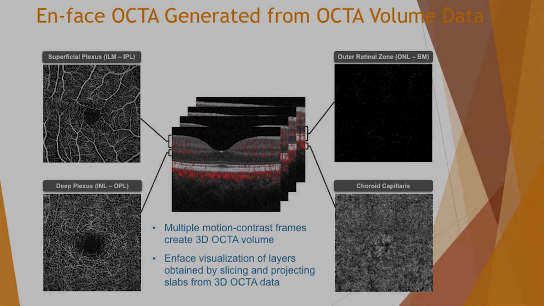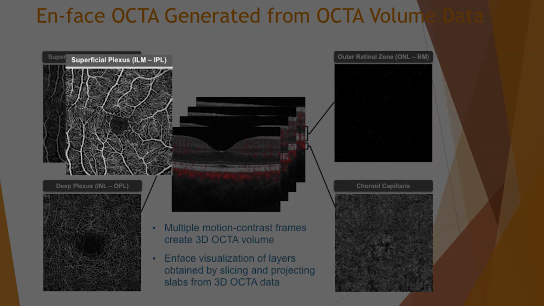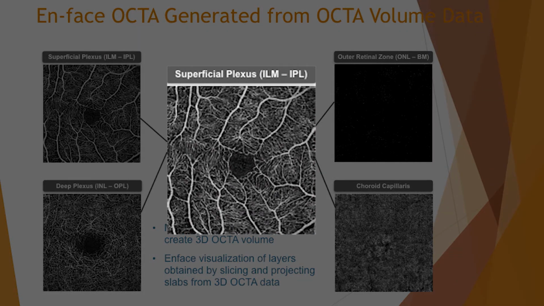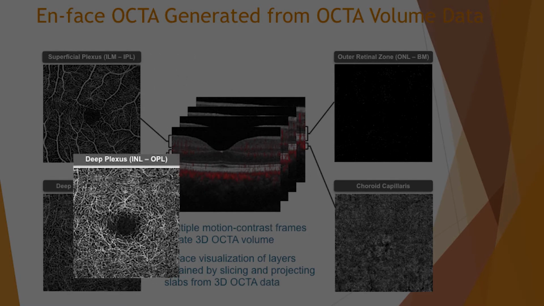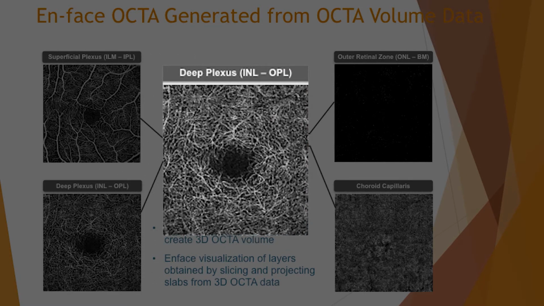So that first en face that you see on the top there is our vascular pattern to the superficial capillary plexus. The area in the center is black because if you were to cut through your B-scan, you're going to hit your fovea, right? You're going to hit the pit in the fovea. That area doesn't have blood supply. It's black, okay? As you go further down, more posterior, you're hitting your deep retina, which is your INL to your OPL. Same thing, you're still going to hit your foveolar avascular zone, so you're still going to have a dark spot with a lot of nice perfusion around it.